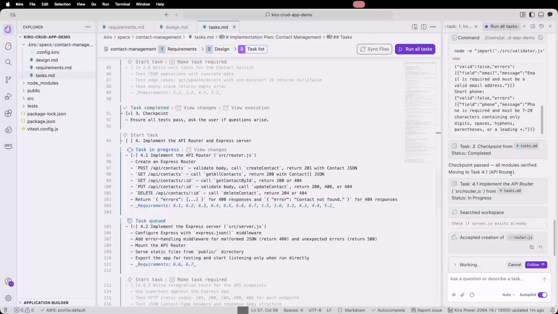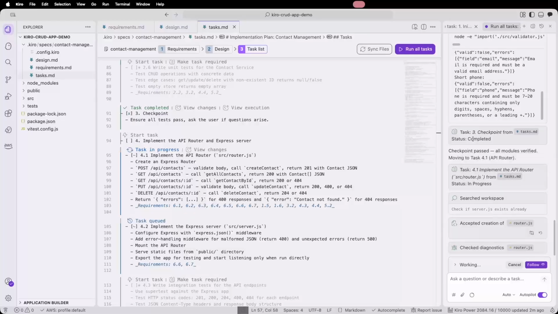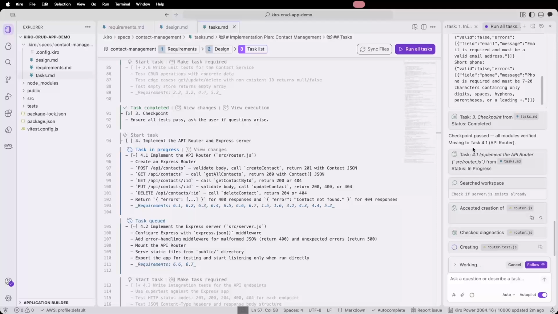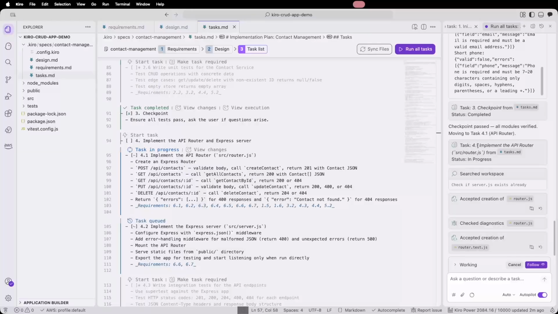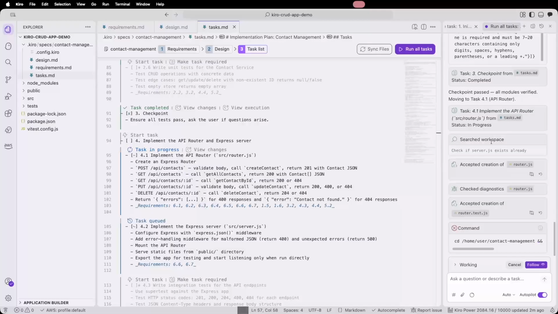Sometimes it runs into an issue when it's running a task. Most of the time, it is going to identify the issue and do the course correction and try to do the same task in a different way. So it usually does not require your intervention unless it needs your permission, a file permission or permission to trust a command and things like that. We have not encountered that yet, but that is something you need to keep in mind.